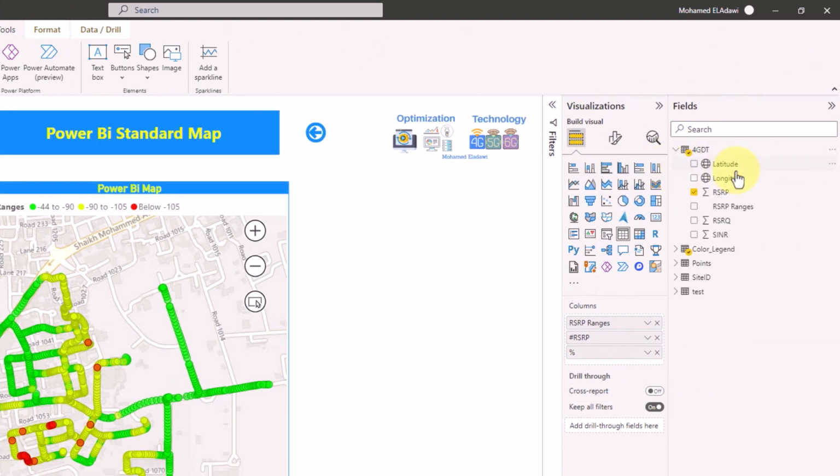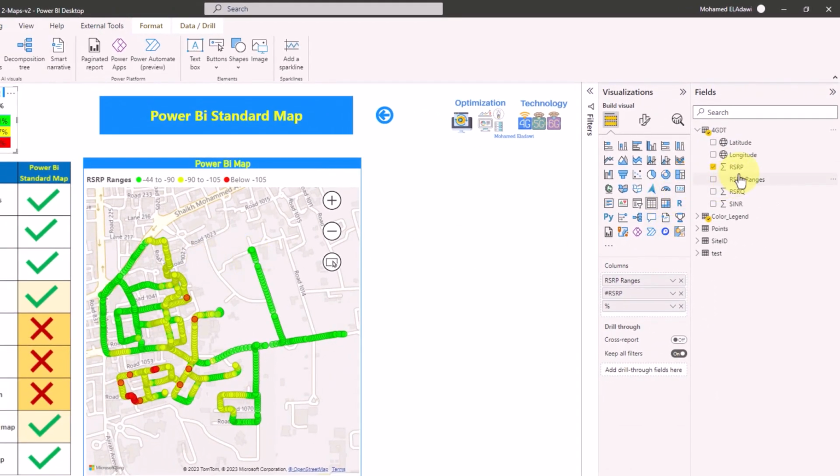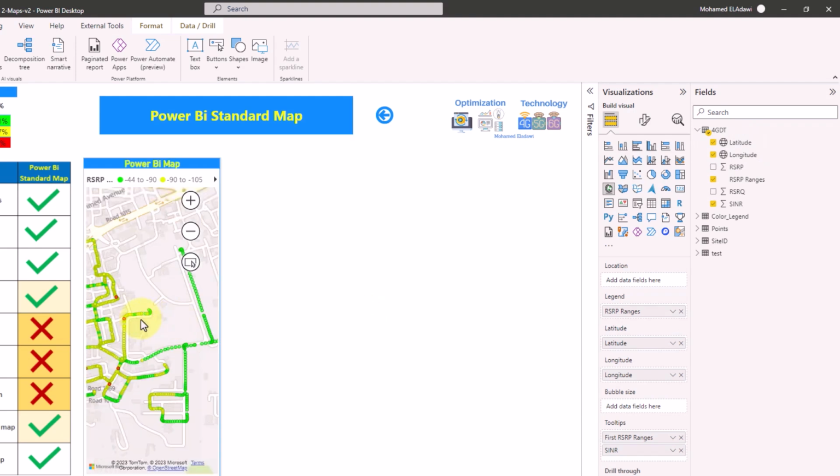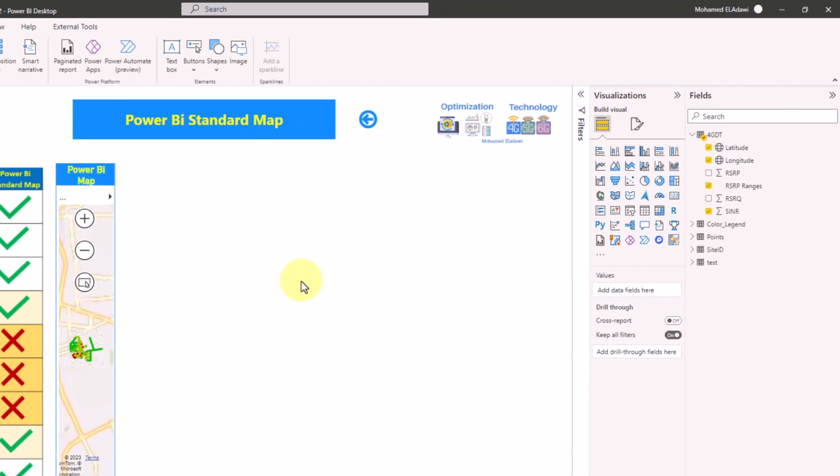I'm going to use this data on the right, which is called 4G DTD data, and this covers these dots, with RSRP, something like coverage level, and you have lat and long. So these are the 3 inputs which I'm going to use. Now I'm going to move this, or we can just make it very small, and I will create one from scratch.